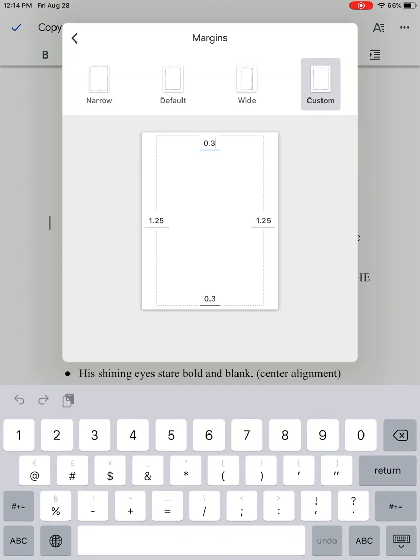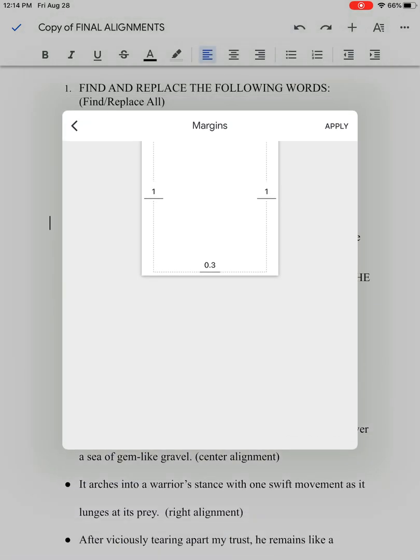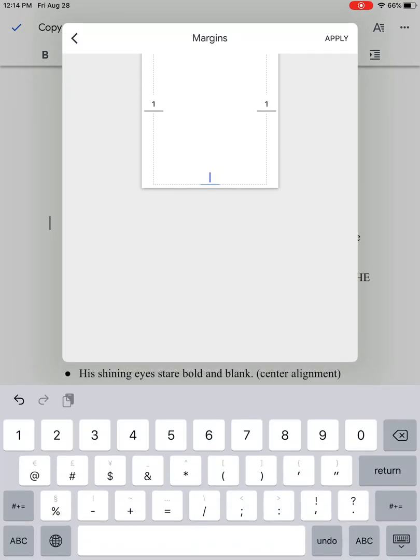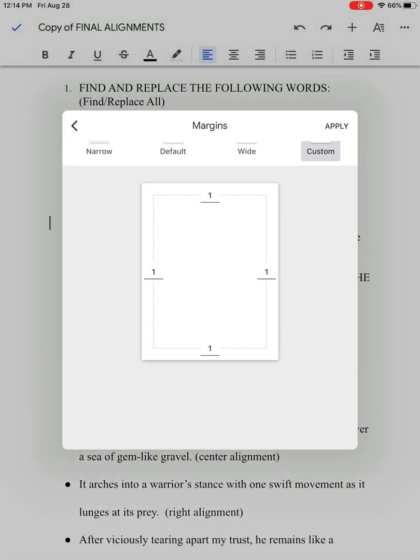So you're going to have to change these to 1. The top, the left, and the bottom. You just simply click on the number and hit the backspace and type the word 1 and hit apply.